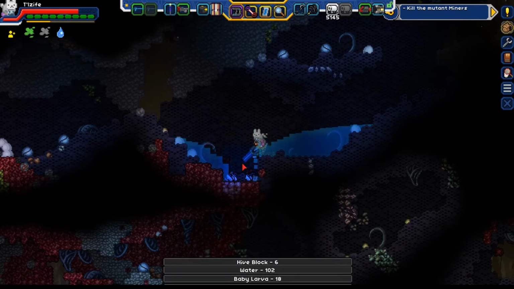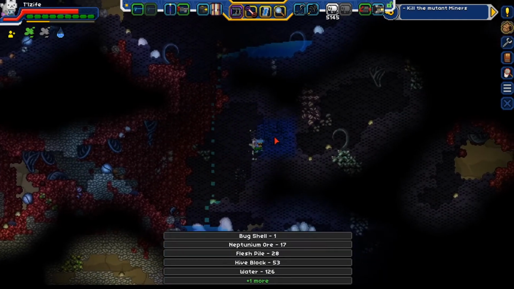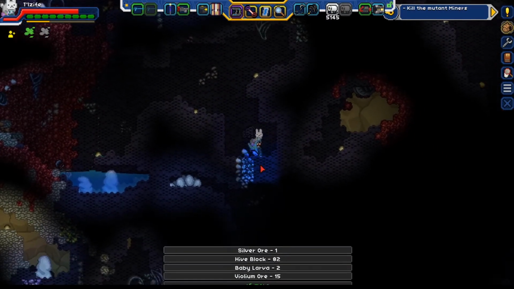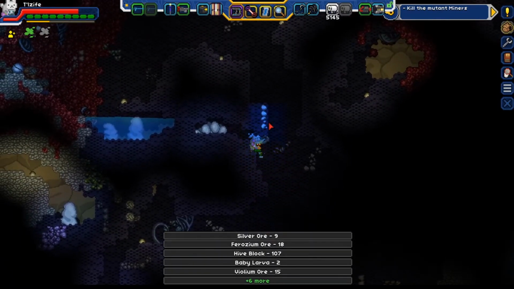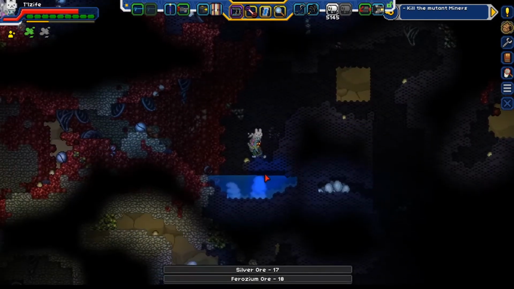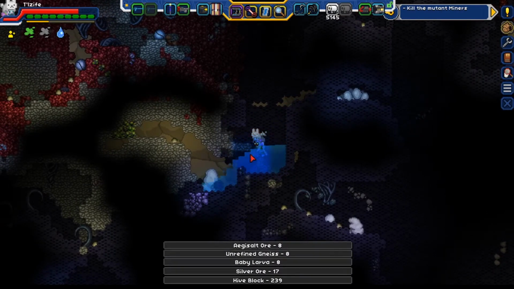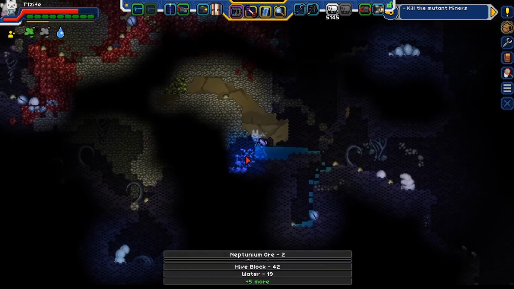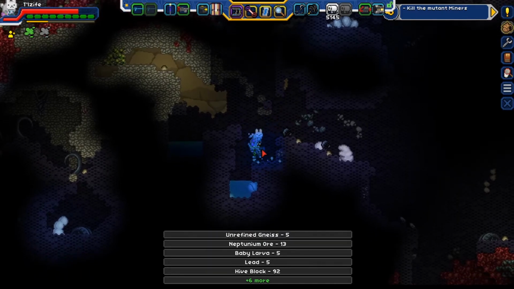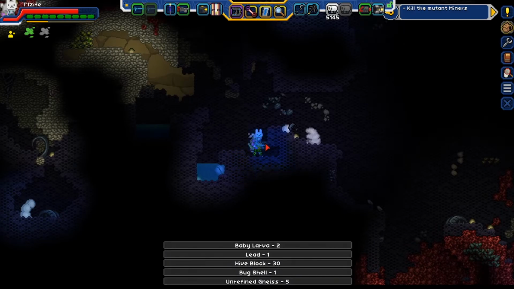Okay, that's just standard water. Oh boy. Take a bit of this stuff. Yeah, well, bright side, I'm recovering my stash of Neptunium. Apparently there were hive blocks around at some point. What?